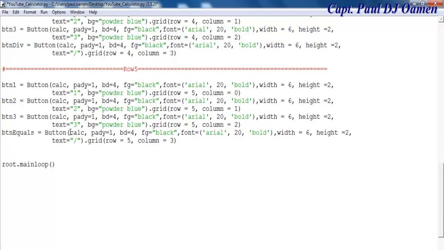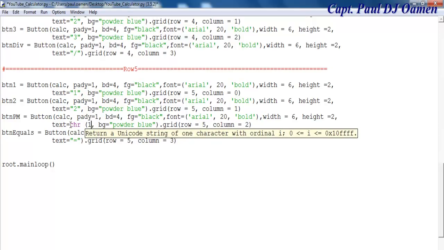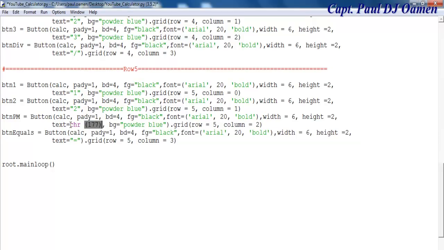For equals we enter the sign equals there, followed by plus and minus, P and M. The ASCII character for that is going to be character equals 177, and this is going to be dot, that's decimal.